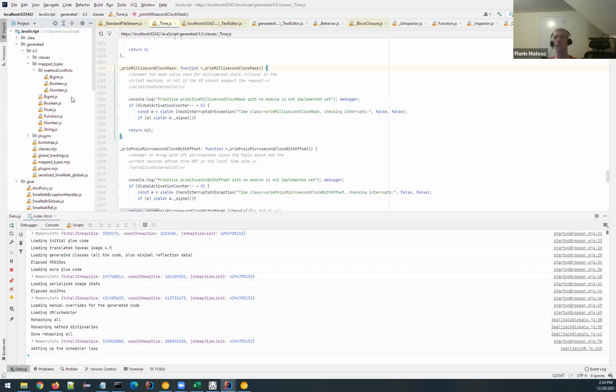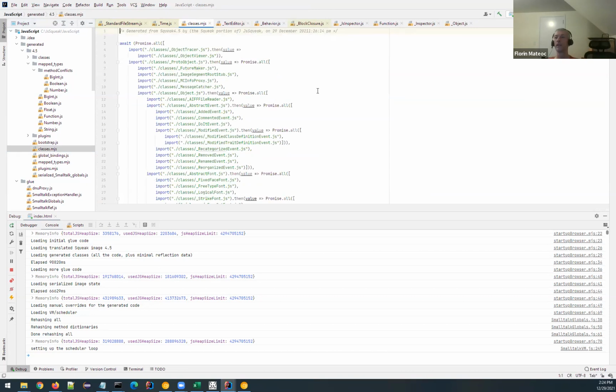the classes. So, well, the classes are files here in a folder, and of course we also generate a JavaScript module to load them all. And this is all generated code, but it's generated code that allows them to be loaded a little bit in parallel as well, and to be loaded while also respecting the class hierarchy. So it ensures that you don't try to load a subclass before its superclass.